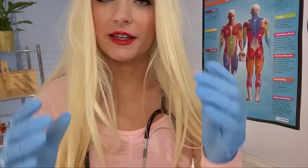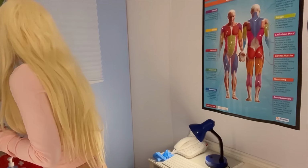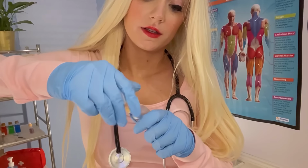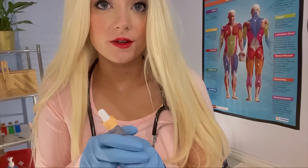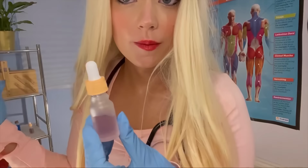And just finally, we will do a taste test, okay? Do you have any allergies I need to know about? Two bottles. One of them is going to be quite a salty taste, and the other will be nice and sugary and sweet. Okay, so I just need you to identify for me which is bottle one or bottle two.